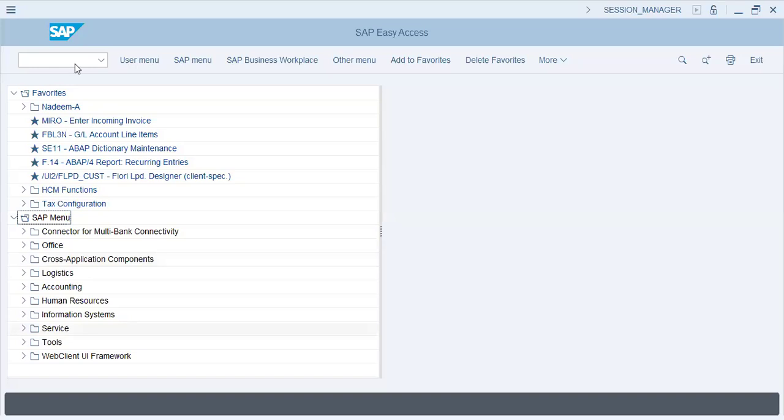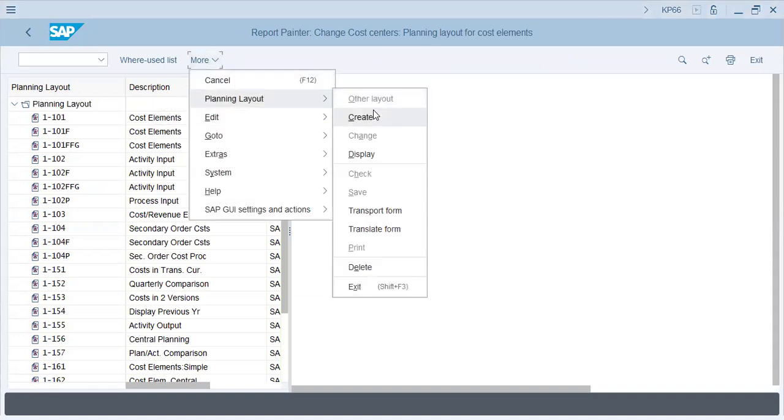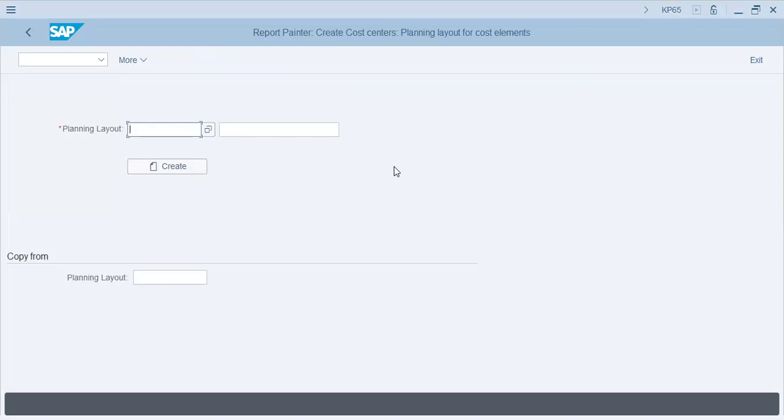Okay. Next step is KP66. This is planning layout. Okay. For planning layout, basically, this is used for costing, for planning your costs and everything. Okay. Now, what we'll do, planning layout, create. That, line one, planning local currency.